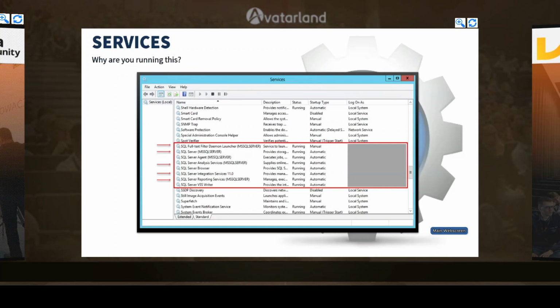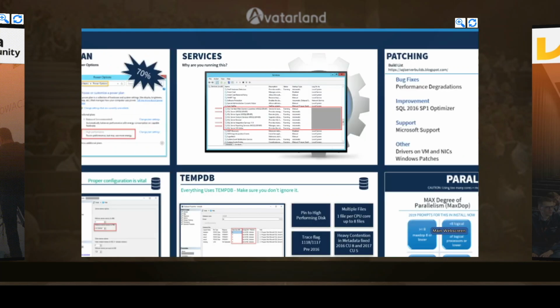And I do know that many people run into licensing issues. And the reason why we have things such as SSIS running on the same box is to save us money. I certainly understand that, but make sure when you have services like this running, you know the impact on the engine before doing so, and turn off, again, anything that you're not using. Go back and check this. You'll be surprised what you're actually running on the box if you've not looked at this recently.